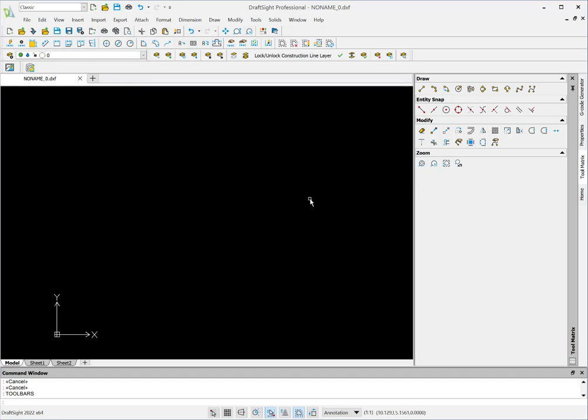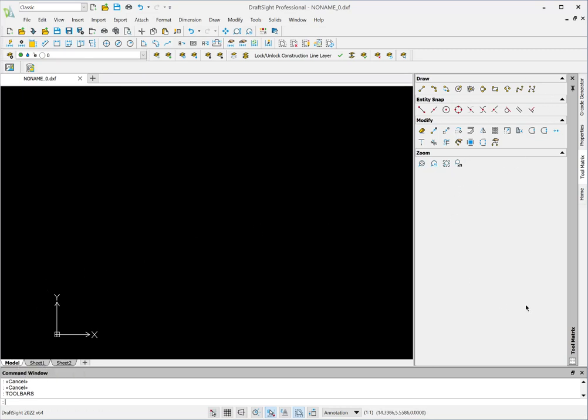This is the drawing window, and this tells you your axis orientation. This is just like a big piece of graph paper. We always draw on the model tab. We don't use the sheet tabs. You can just leave those alone.